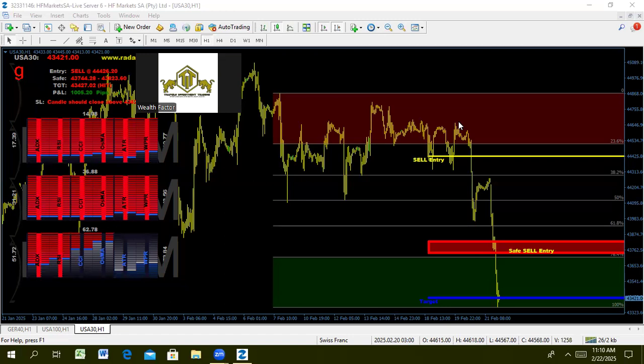The system will come with the Fibonacci retracement. Fibonacci retracement, we use it as our entry points. We use it to identify the support and the resistance, and then we use it as our exit points. For example, if you sell at 0%, you can take your profit at 100%. Price action traders, they know. If you buy at 100%, you can take your profit at 0%.